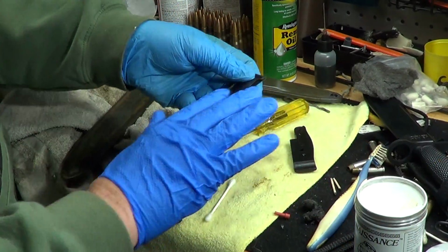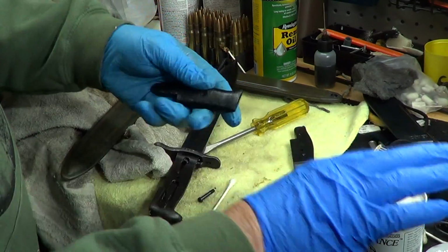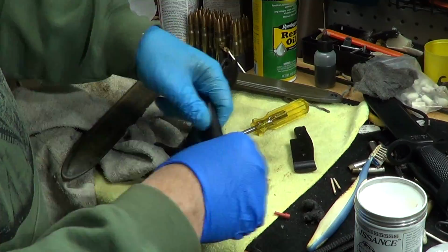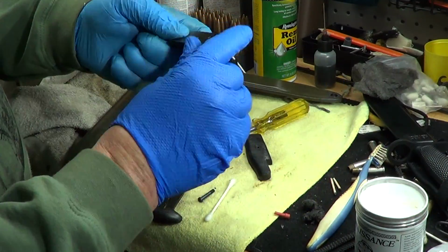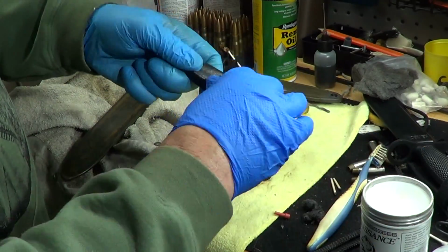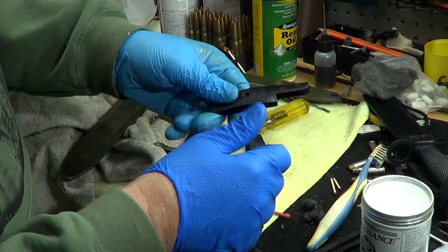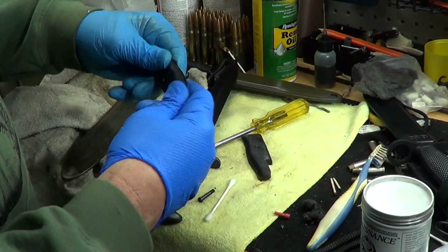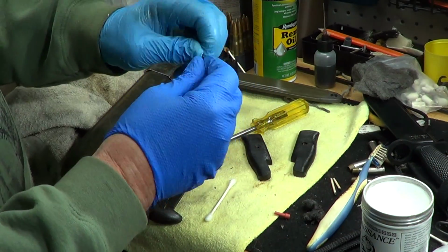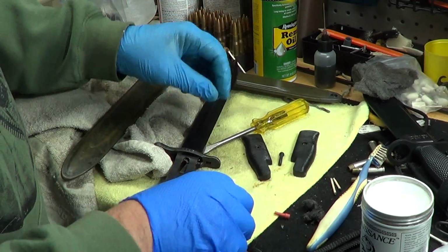Okay, so this Renaissance wax should make these grips protectant, non-oxidizing, non-rusting. I'm going with the grooves on this. Put a little of that on that screw head. And I think I'm good to go.